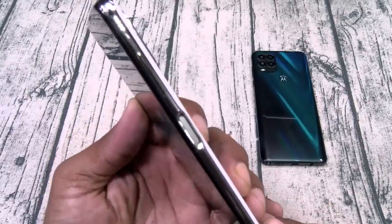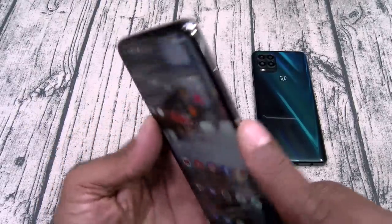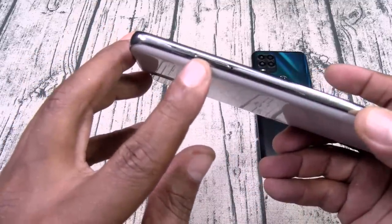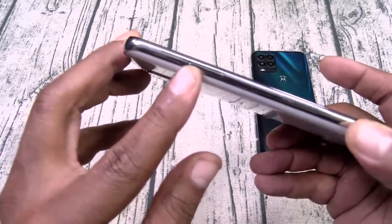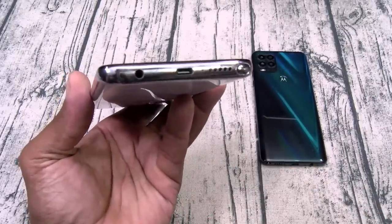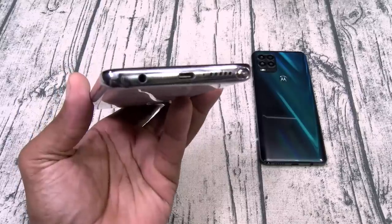On one side, there's your fingerprint sensor. You got volume up and down. On the top, you got a mic. Other side, there's your SIM tray / micro SD card slot tray. On the bottom, headphone jack, USB Type-C charging slot, and your speaker grill.